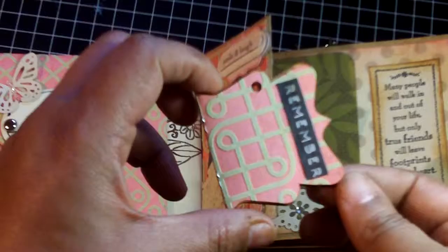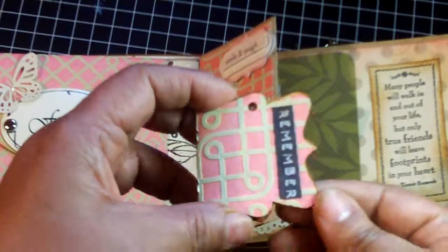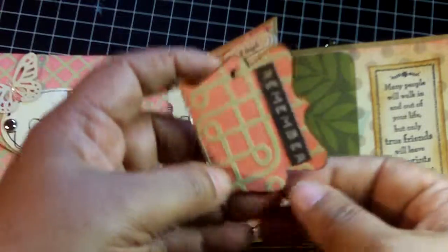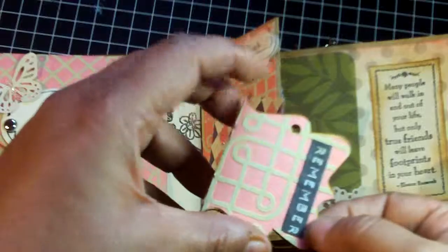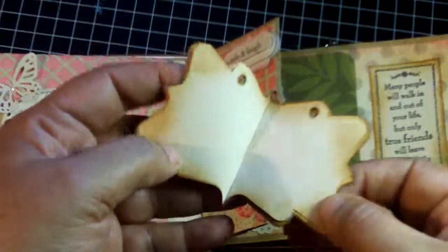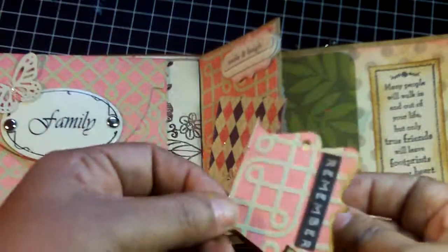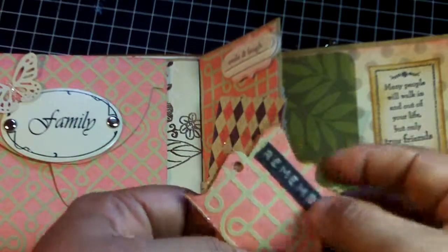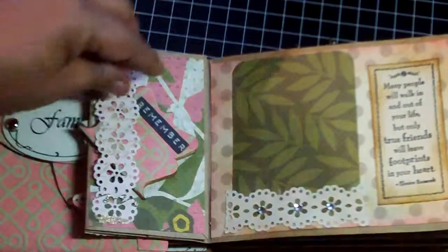And then I created this little, I don't even know why I can't talk today, but in the event, this says remember. And I just cut it from the Tim Holtz die, as a matter of fact. And I shaped it so it turns into like a little booklet. And I'm going to add probably some journaling and some pictures in there. It says remember. And it just slips right inside here with the Martha Stewart punch.